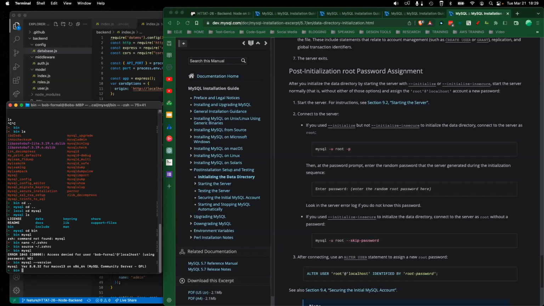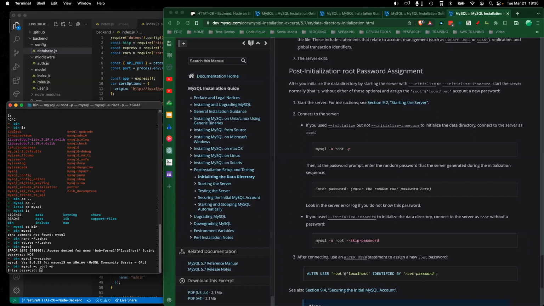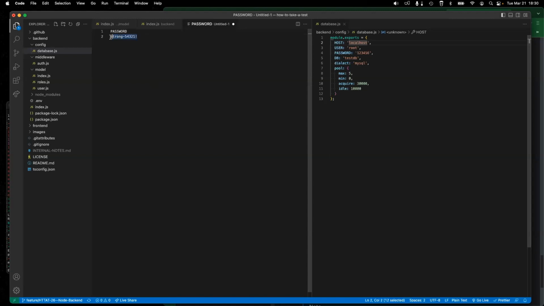Connect the server as root, password prompt. Okay, so mysql -u root -p, and the password. I guess it really doesn't matter if you guys see the password. It's a really strong password.